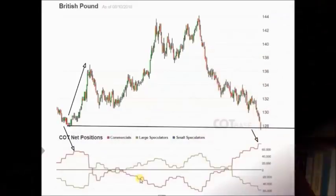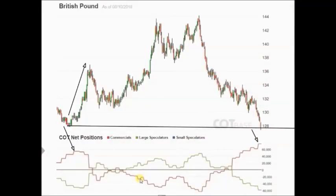Right, let's take a look at GBP USD first. I'm going to start with the COT Net Traders Positions. Right, on the chart of the COT Net Traders Positions for the British Pound, then we're going to move to another chart and draw some levels of entry, stop and target. In this chart here, we're just looking at what the commercials, smart money hedgers are doing against large speculators. And in terms of a setup we've got here, I'll just make a comparison to the one that occurred over here on the left.